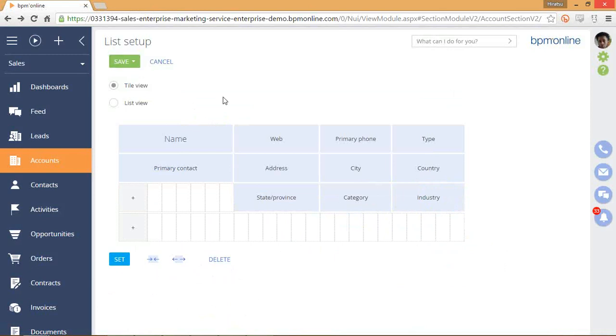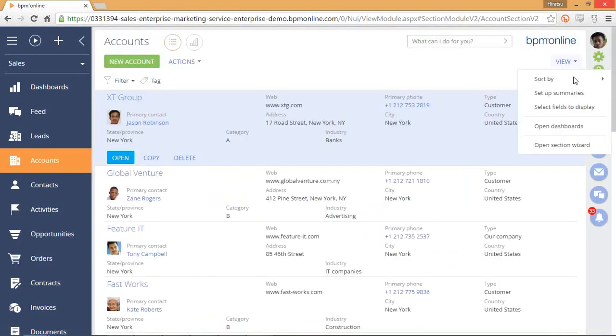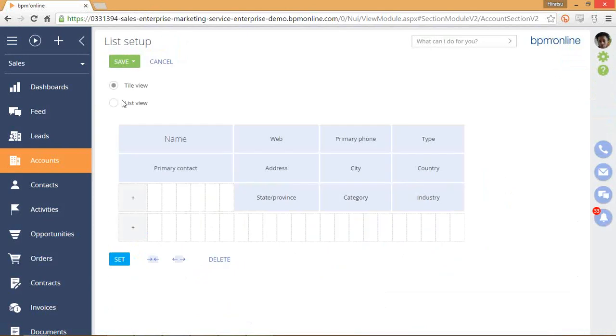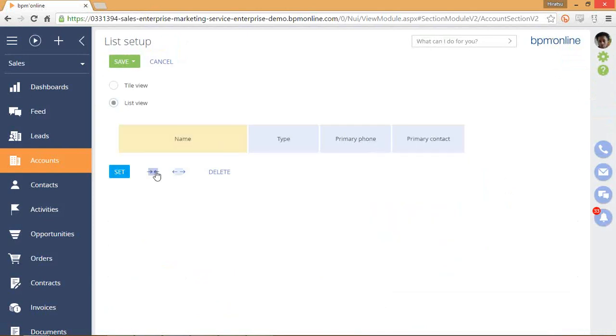And of course, going over to list view works the exact same way. Once again, we can just make fields smaller, though one of the differences in the list view versus the tile view is that the list view will have everything lined up at the top of the section page, meaning if you want to add additional details, then you have to make your fields small enough in order to see the plus button.